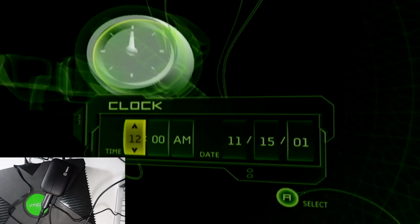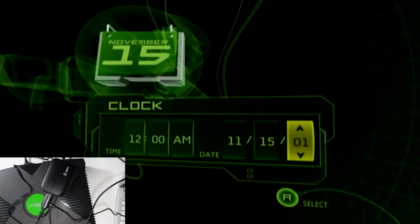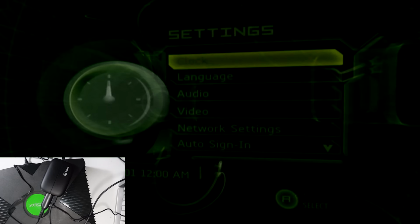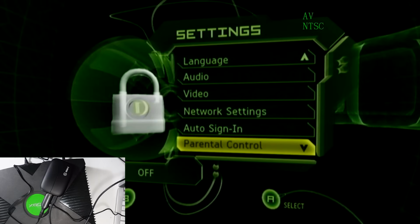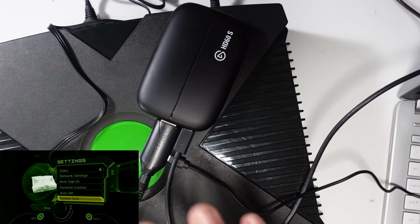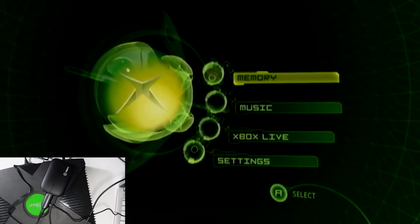This doesn't look too bad. It just said AV and then NTSC. So from the looks of that, this is probably just using AV in. An easy way to test if it has support for the other modes is if we head into settings and then go down to our video section. Okay, so it doesn't look like this has component out, which is unfortunate. I believe the adapter here is set to 720p mode. Let me see. It is outputting a 720p signal. It definitely has a softer image than it would if you're using component.